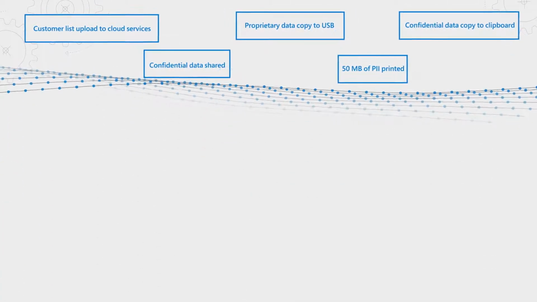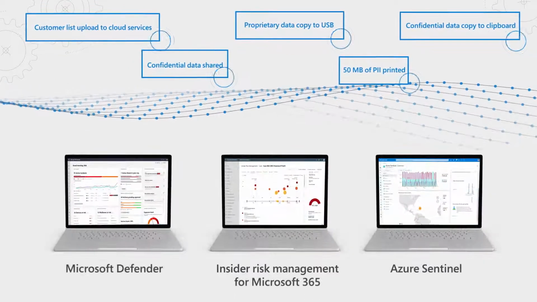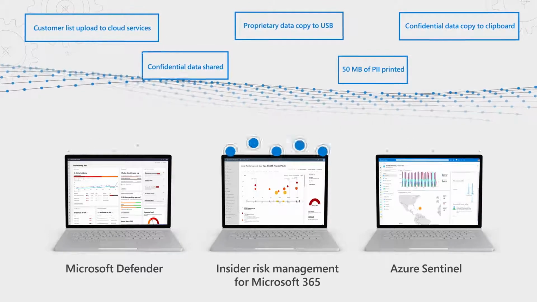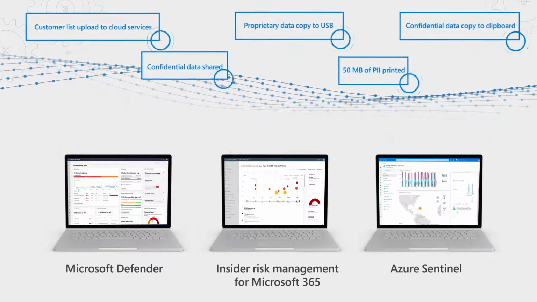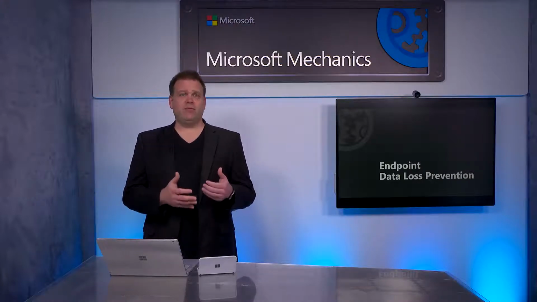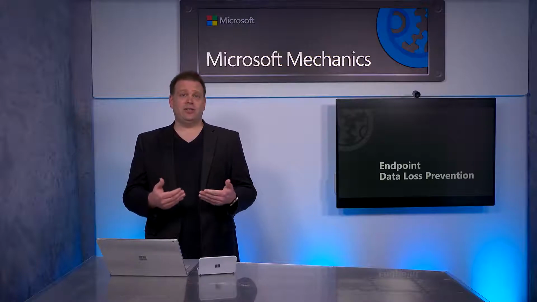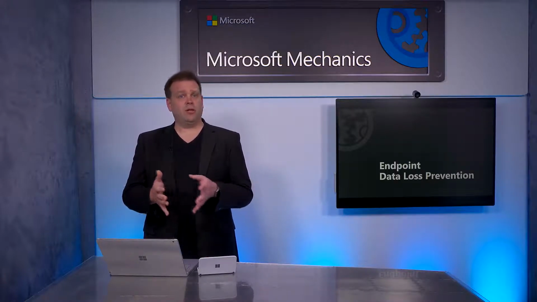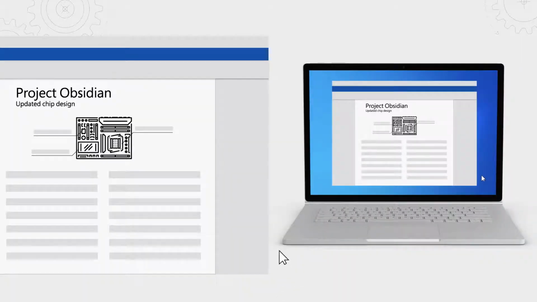So that was a quick overview of Microsoft Endpoint Data Loss Prevention, from the user experience to the ease of setting it up. Note that the signals from Endpoint DLP feed into Microsoft 365 Defender, Insider Risk Management, Azure Sentinel, and you can also integrate with other SIEMs for alerting and investigation of incidents. Endpoint DLP shares the exact same classification engine for the discovery of sensitive data as used in Microsoft information protection solutions like the Activity Explorer or auto labeling. And it can provide additional protection.